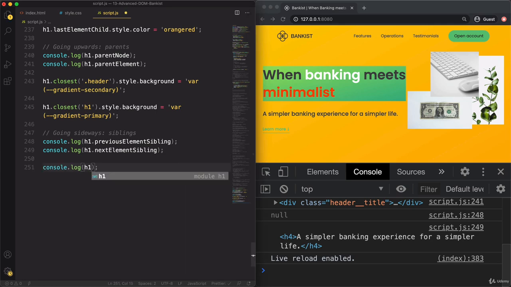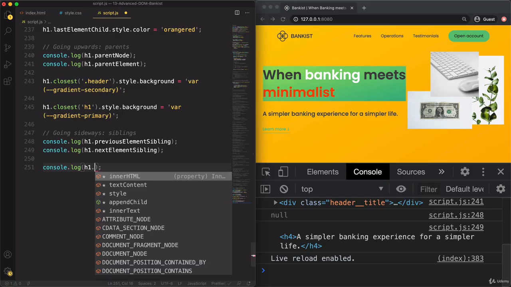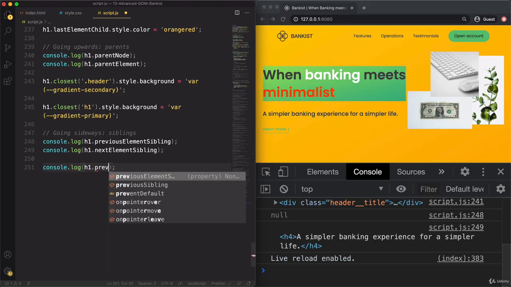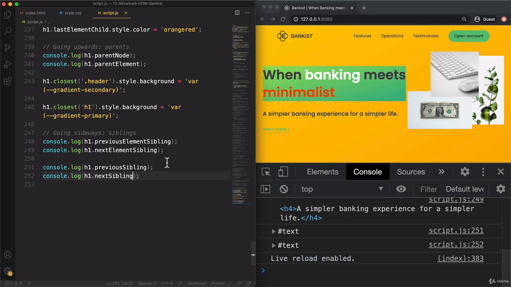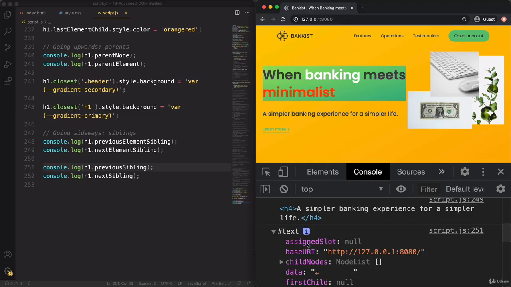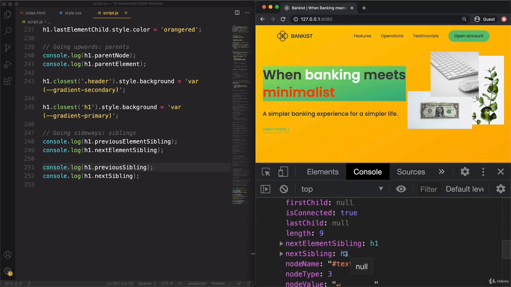And just like before, we also have the same properties for nodes. So that's just previousSibling and nextSibling. So let's see. And here the previous sibling is now actually text. So not sure what that is.